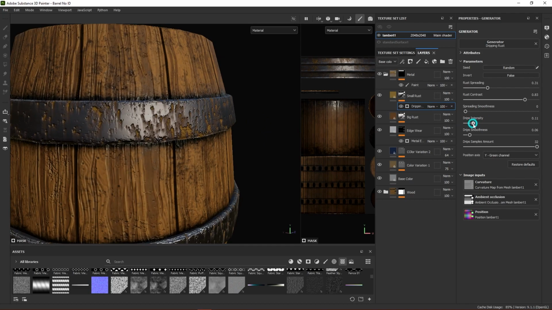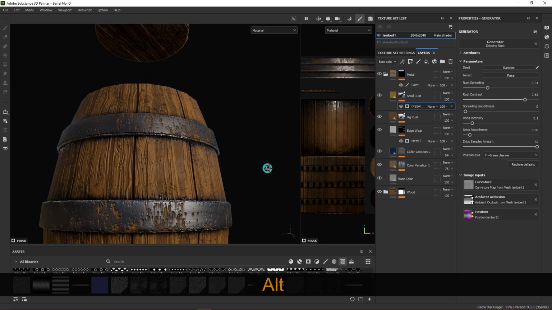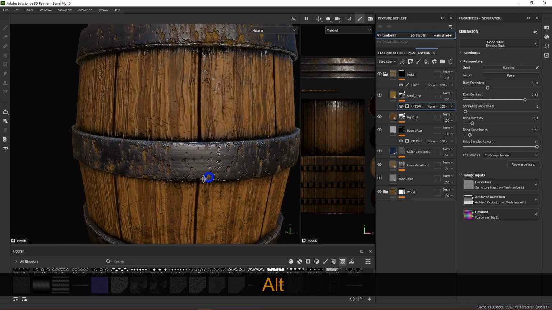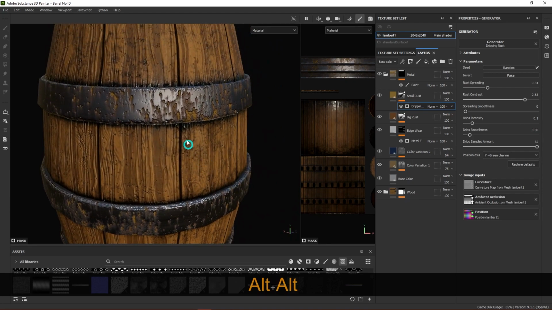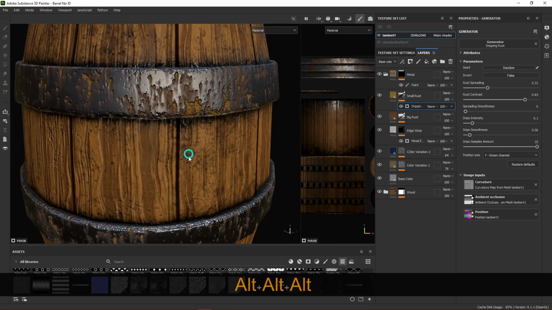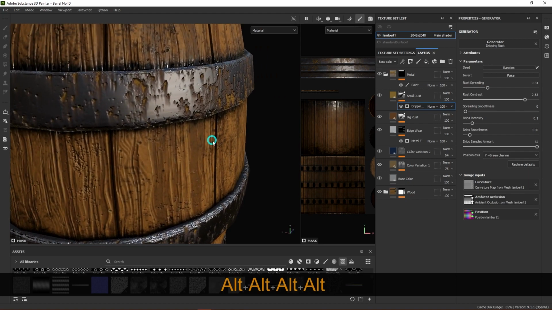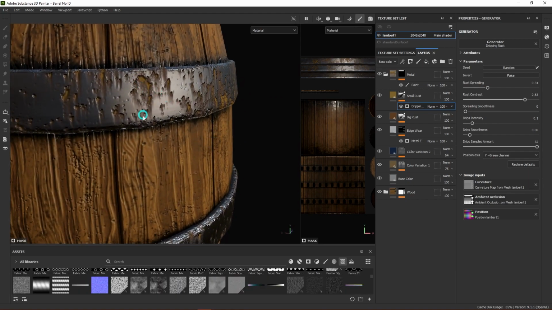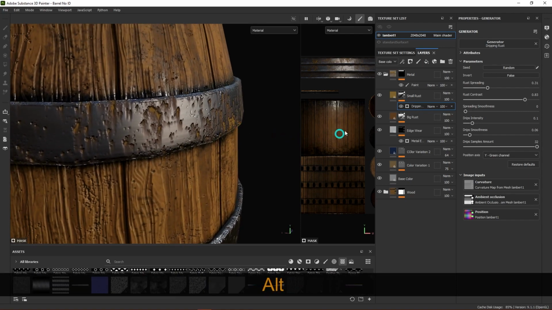So really we should have all of our bright orange rust sit inside of our more reddish rust, because these are going to be the deeper, more corroded points. So one thing you may also notice is the way that this kind of fades, that we don't really want that too much.